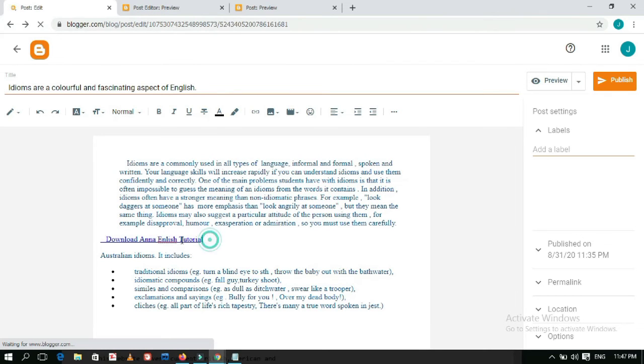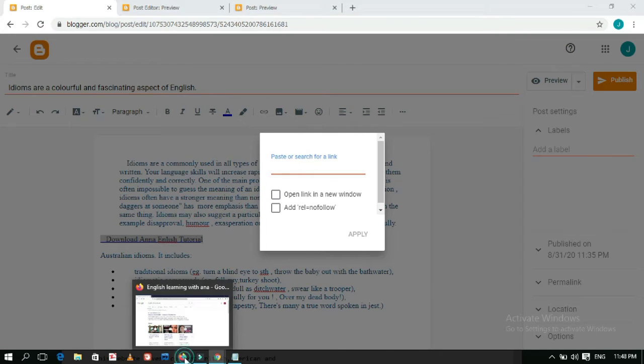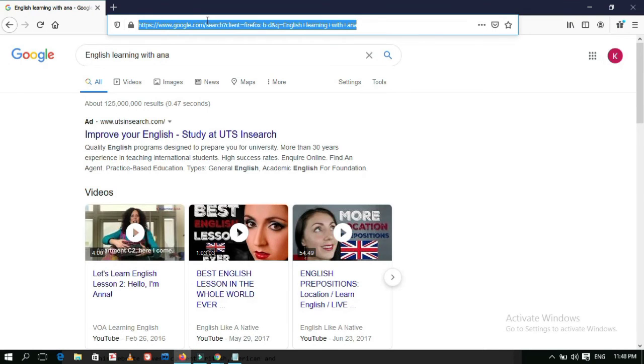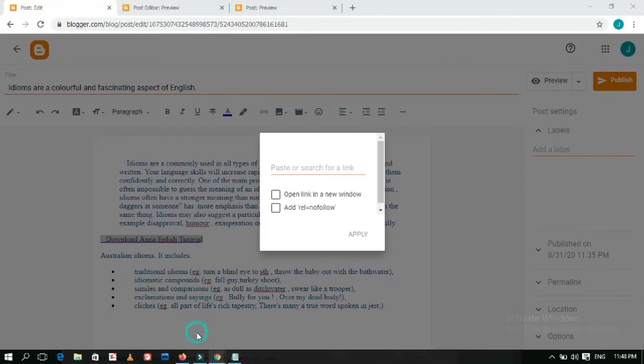Select again and click on insert or edit link. And here, as we did before, just copy it and paste it over here, and don't forget to tick here, tick it, and you can apply.